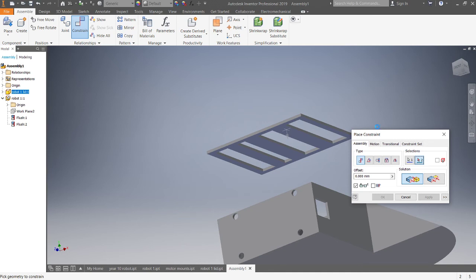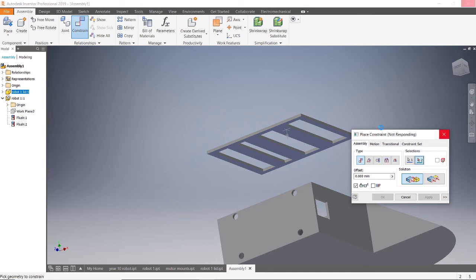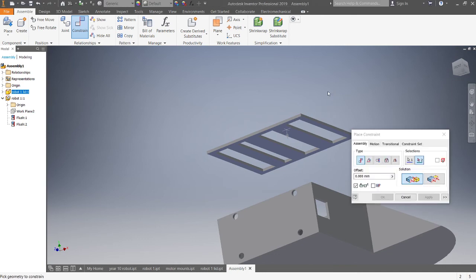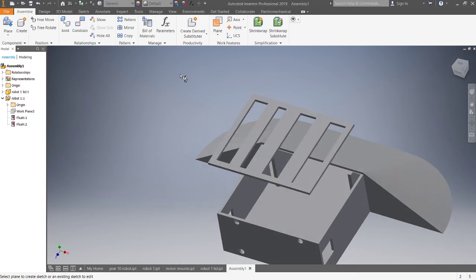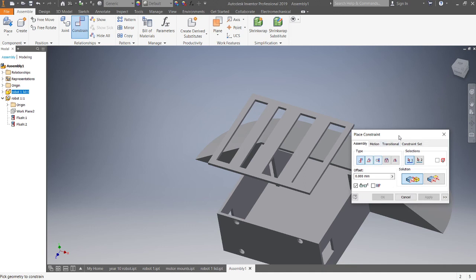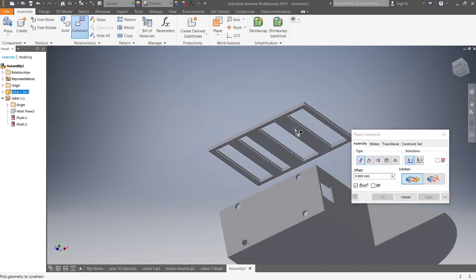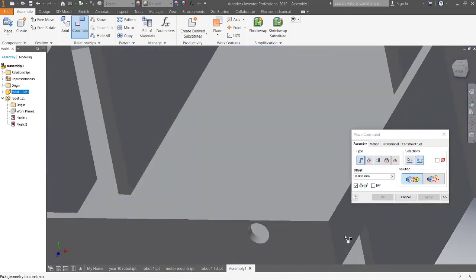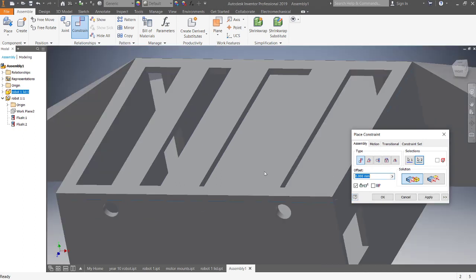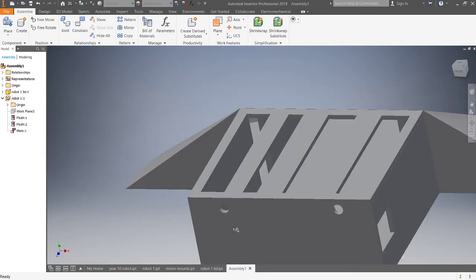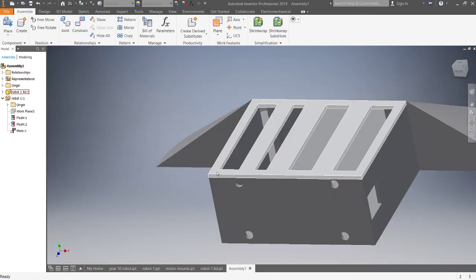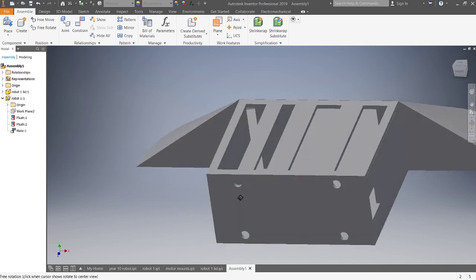Oh, lost my computer again. It is not running very well right now. Alright, and so we clicked on the bottom of that one, but we've lost our constraint. Click on the bottom there, and then click on that there. And we want that to flush, apply. So, yeah. So basically now we can see that that is a piece that will be on top.